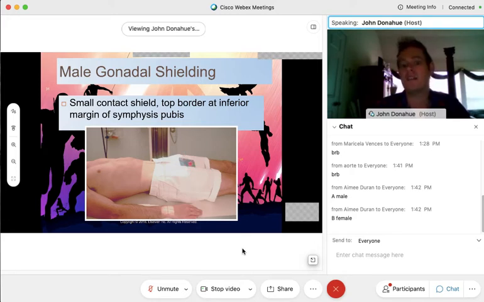And the reason for that is shields in the x-ray bring the quality down. Still shield your patients, but bring it below the light field. It's going to increase the quality of that exam overall. So male gonadal shielding is required. Female is optional, much like with KUBs, abdomen x-rays.